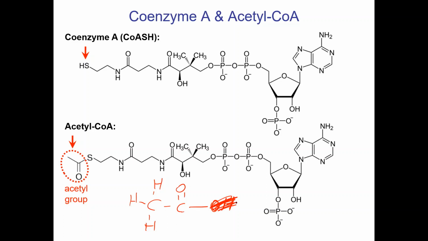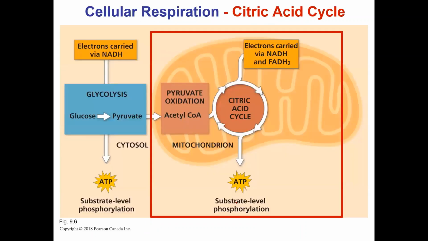By the way, fat molecules are broken down using acetyl-CoA, and it's involved in a whole bunch of pathways. It's just kind of a handy thing in the middle that, like I said, it's very easy to think of as an escort. Okay, so there's our pyruvate oxidation, and so now we want to talk about the citric acid cycle. You can still call it the Krebs cycle if you like. I know people are really fond of that word, and maybe you're a friend of the Krebs family, I'm not sure, but you can still call it the Krebs cycle, I don't mind.